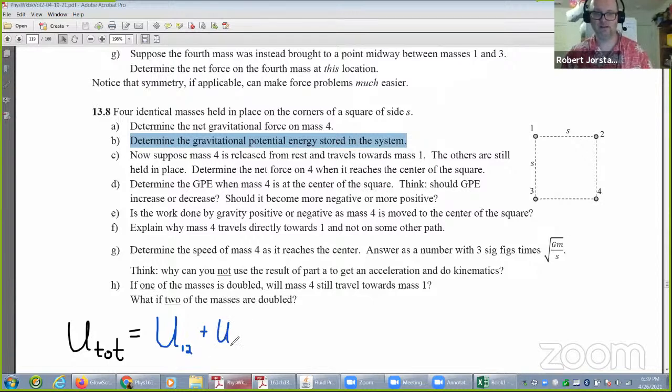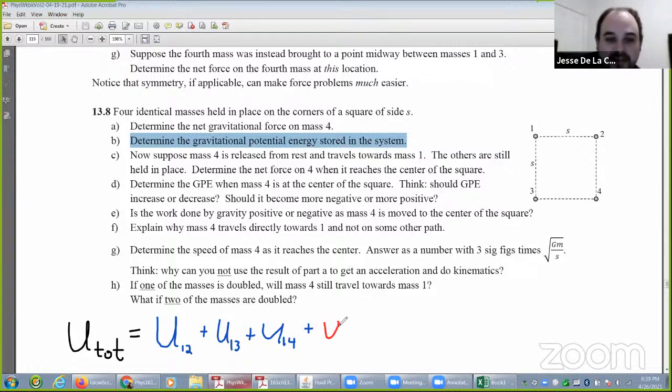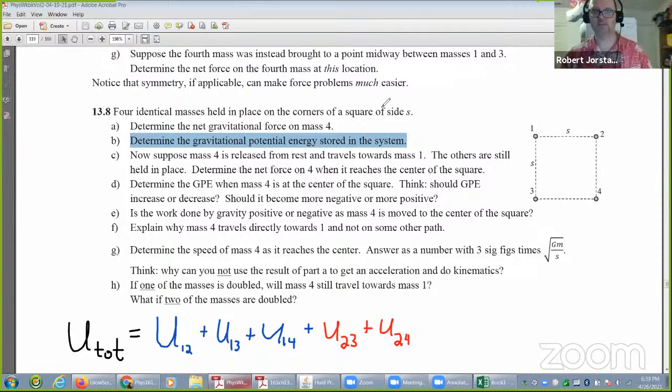1 plus 2, 1 plus 3, 1 plus 4. I'm done with 1. Next, Jesse, what would be next then? 2 on 3. 2 plus 3. And then 2 plus 4. I've taken care of the 2's. Next, I go to 3. 3 plus 4. And now I'm not double counting. That's how I remember it. And you'll always see you lose 1 each time through, right? So, okay, whatever. There's going to be 6 terms.